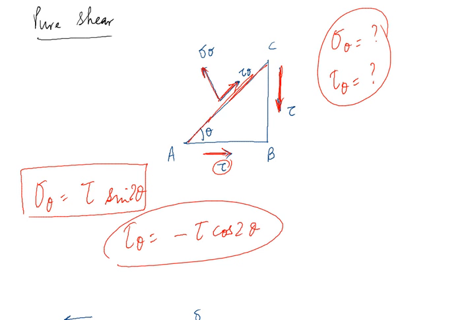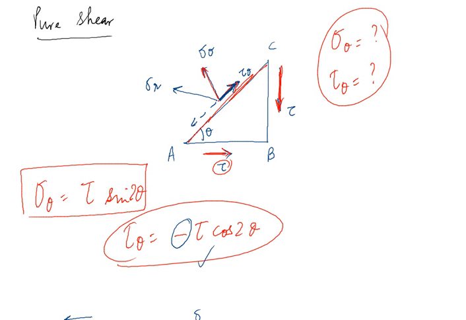Now a point to understand is the negative sign. Originally we assumed that the shear stress is in the upward direction along the plane, but due to this assumption the value has come out to be negative. So the actual value is like this, and your resultant is in this direction. So this is what happens in this case. This is quite simple.